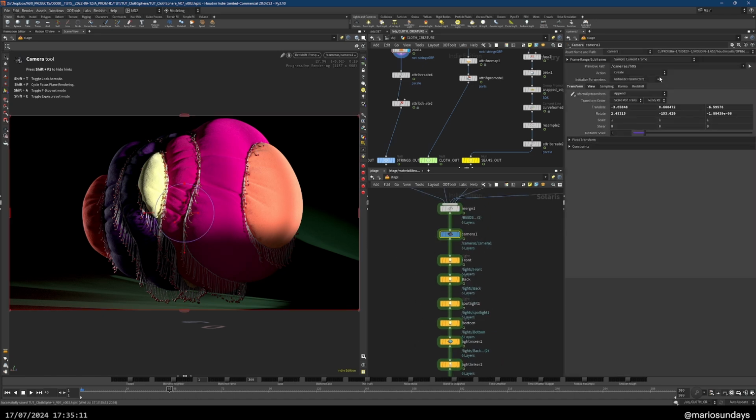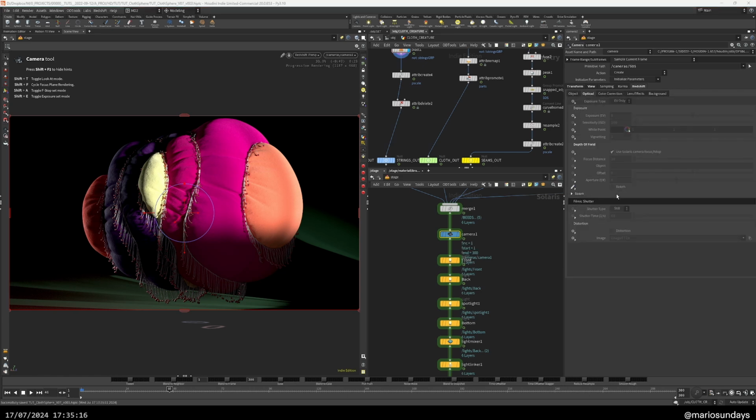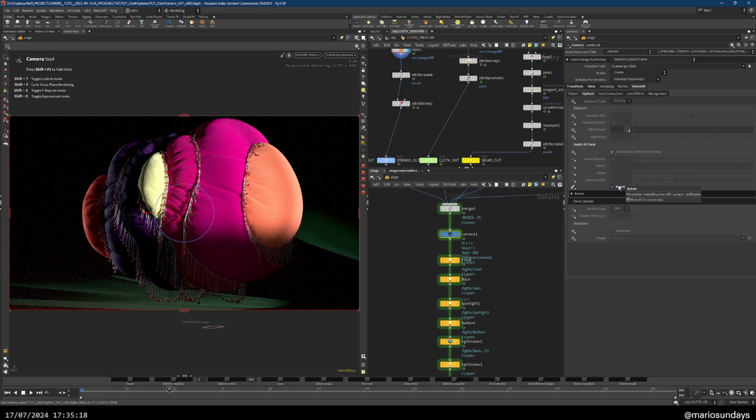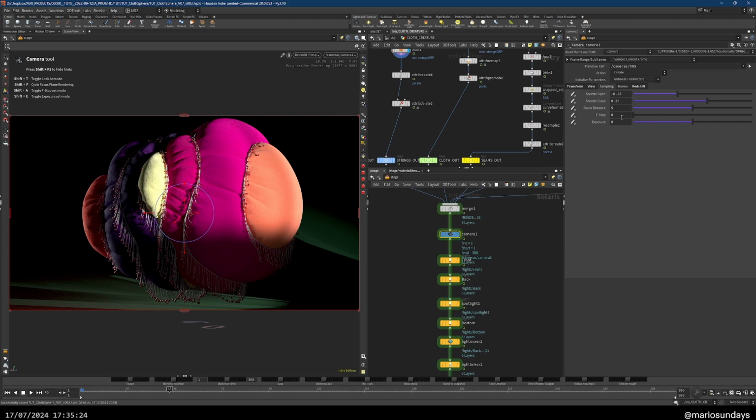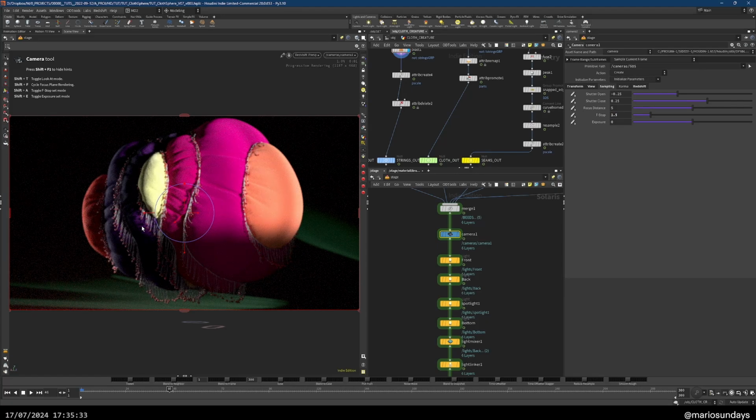So let's save this. Come here to optical, and set to create, and maybe change the sampling here, and the f-stop should be 1.5. And now what I can do is to use something really cool here, which is the focus plane.